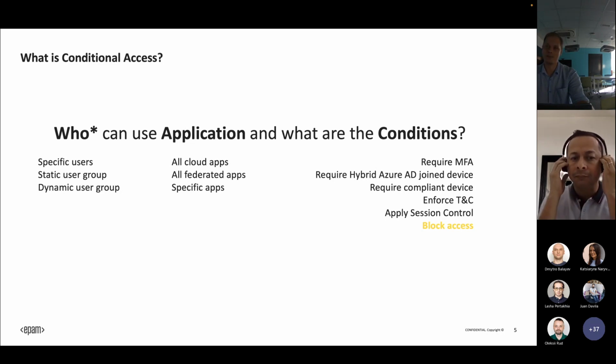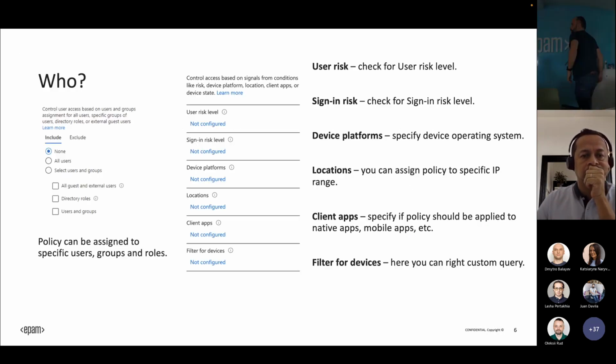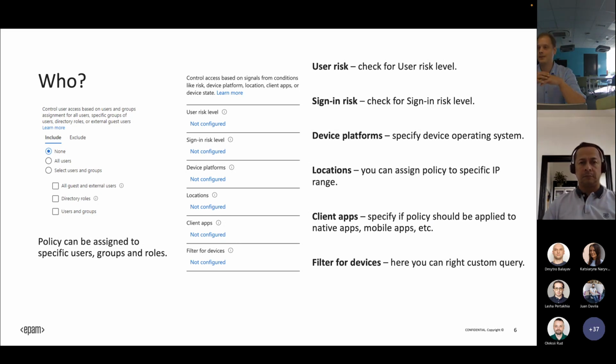Now it's called Defender for Cloud Apps, I guess. Or on some conditions, you can even block access. So to go into specifics, when we're talking about who, as I mentioned, we're talking about specific users. You can assign this policy to single, specifically picked users, or we can assign that to all users in an organization. One remark: I definitely do not advise using the all users option ever. Never use it, never. You can assign policy to specific groups.